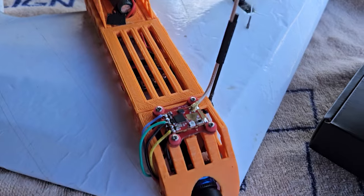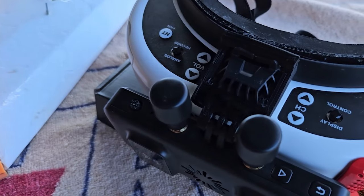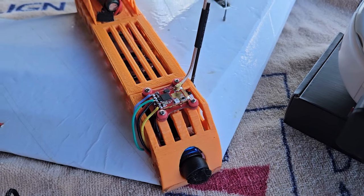So I'm running INAV on this wing, so I'm going to have to do some changes, and hopefully everything will come out good.